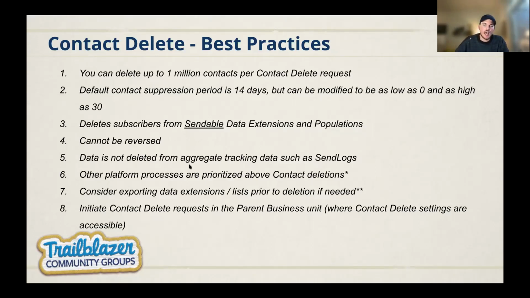Data is not deleted from non-sendable data extensions and send logs. Other platform processes are prioritized above contact deletions. This is just something that I've heard and picked up from some of the help articles and notes over the years. I imagine that from a performance standpoint, the contact deletion process is pretty heavy. So if I was going to guess, there's probably some load balancing happening on the back end based off of when Marketing Cloud servers have a high amount of other activity happening. So SQL queries, automation activities, Journey Builder processing events, et cetera. Those platform processes are prioritized above contact deletions.